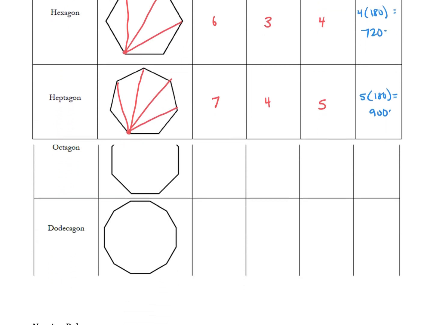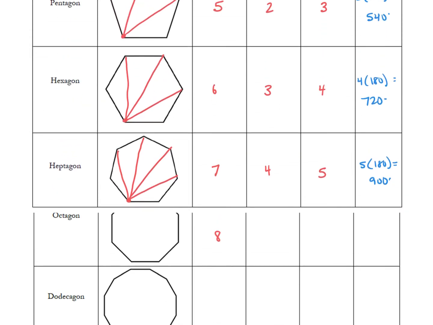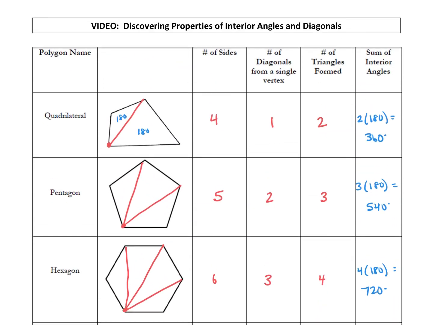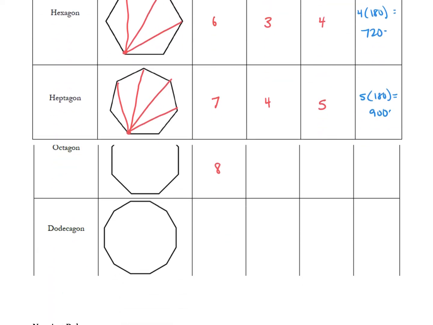All right, so some patterns we can start to talk about while we're working on these last two. My octagon got cut off a little bit, so I'm just going to use the patterns we've come up with so far, what we're noticing. An octagon has 8 sides, and if we take a look at how many diagonals you can draw from one vertex, do you notice how it's always 3 diagonals less than the number of sides? Did you guys notice that yet? It went from 6, 3, 7, 4. So if I have 8 sides, that means I must have 5 diagonals.